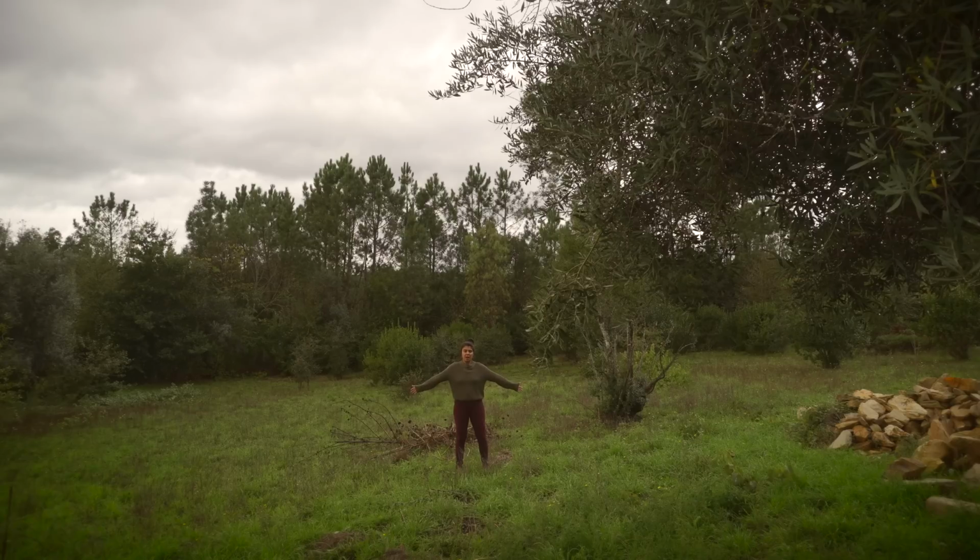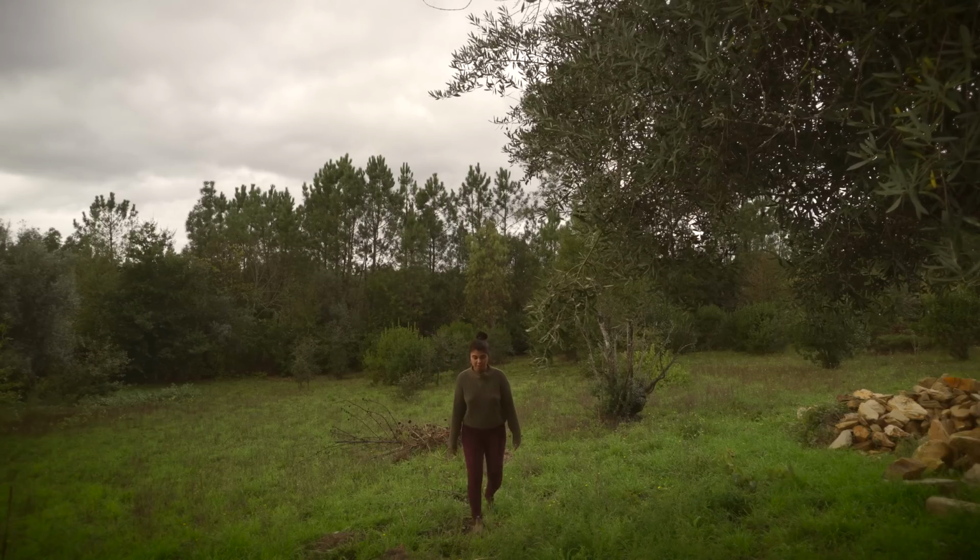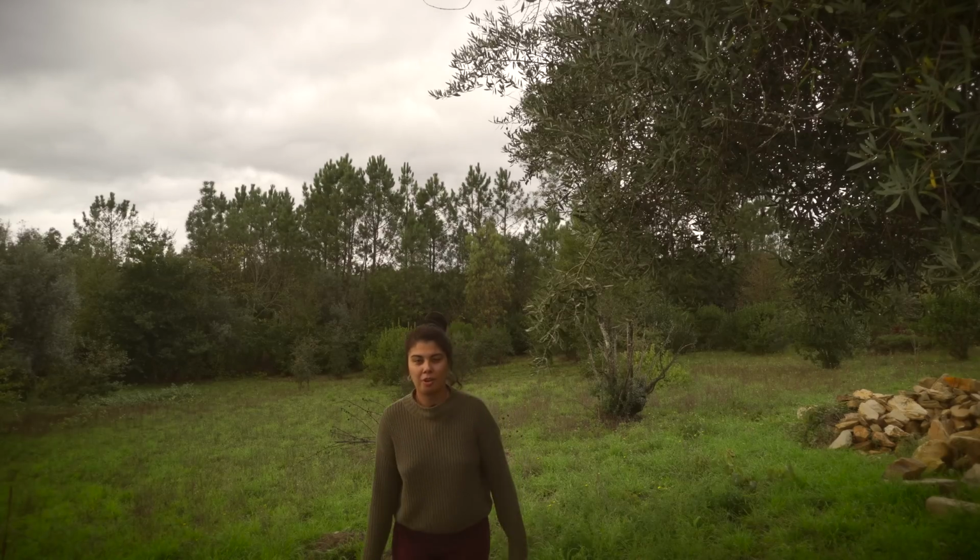We also need to trim the land because in the winter it rains a lot and it would just grow a lot faster. But then we have a lot of rain coming up very soon, even today. So it will make the soil a little bit muddy to be streamed. So let's see what happens. But you know, one bit by bit, one step at a time, one foot in front of the other.